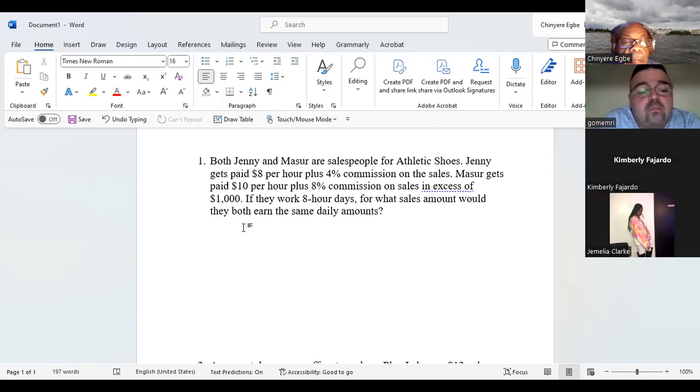Now, what is going through the mind of the employer? If I'm going to pay you so much more per hour than the other person, you better sell a lot to get any commission. You get it? So you can see the thinking both ways. The reason I'm telling you all these stories is I'm trying to give you an idea of what goes on in the minds of your managers at work when it comes to money.